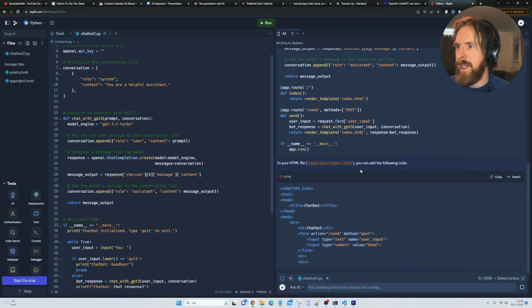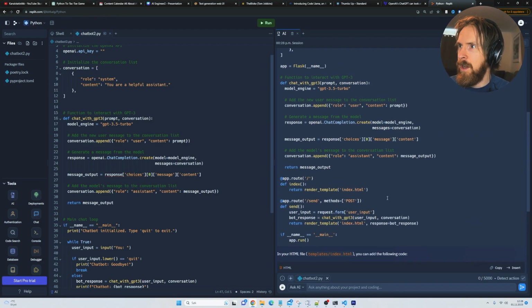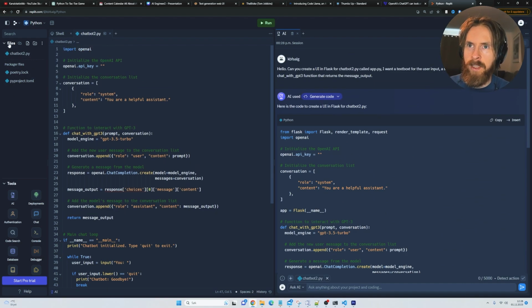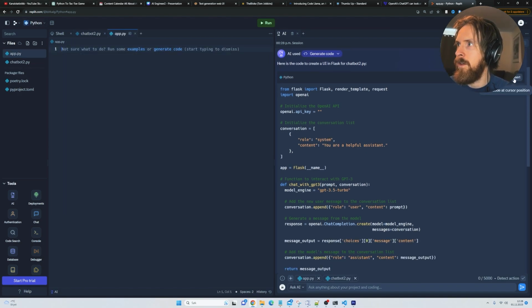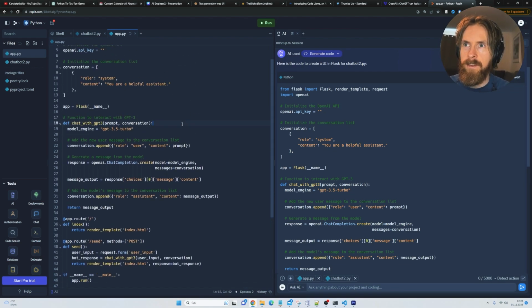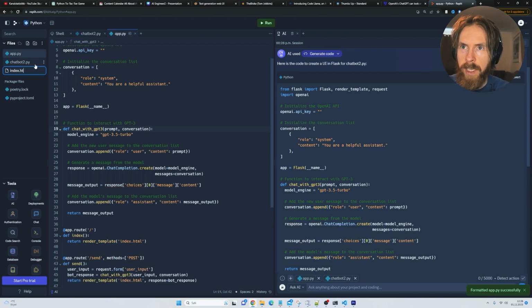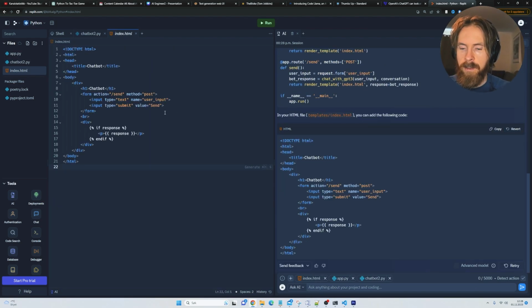Okay, so we get the Flask app here and we get an index.html. Perfect. So what I like about this is that we can create a new file here now, and let's call it app.py, right? So this is blank. We can just click on insert. That shoots our code over here. So we can save that. And we can create a new file, index.html, right? Go further down, just insert that, save that. And now we can download app.py and index.html, right?